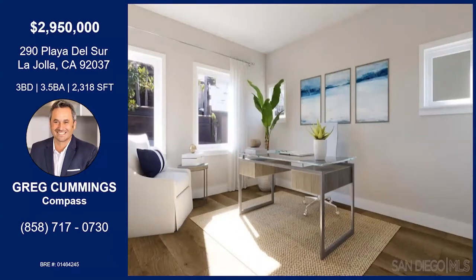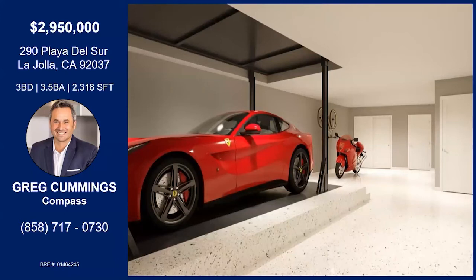Right. And can we just check this out for a second? How cool is that? So that's the car elevator down into the basement room, which also, you know, you could finish off to like a media room or a gym or whatever else and not utilize all the space for cars necessarily. But we do have, it's called a phantom car lift, which will go up top. Wow. So you can bring the cars up and then you can park one on top once it's down. Very cool. I mean, this home has it all.